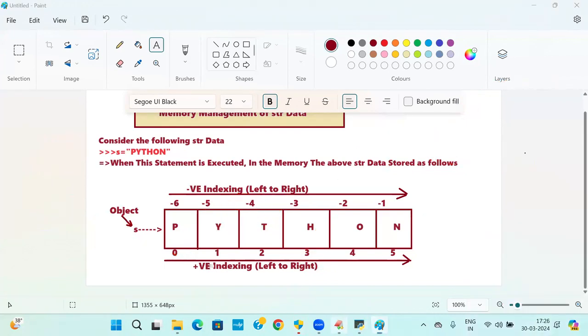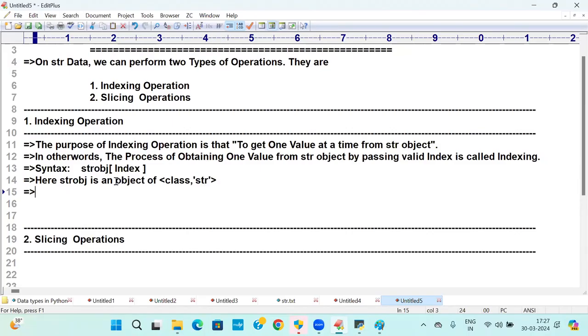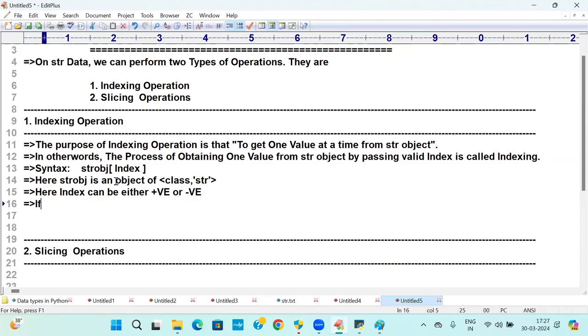Now I am writing strobj, square brackets, index, closing bracket. Are you able to follow, students? Here strobj is an object of class str. Here the index can be either positive or negative.